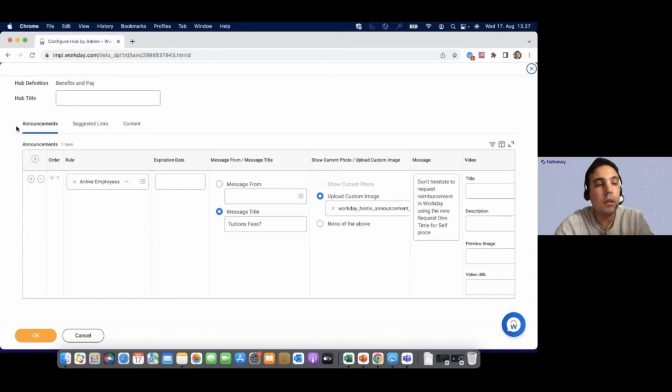So if you have benefits also, you can talk about the new open enrollment coming or some benefit events or a new benefit plan. If you want, you can, for example, as we did here, do you have some tuition fees? So we added a message, don't hesitate to request reimbursement in Workday. So you can have any announcement you want here.